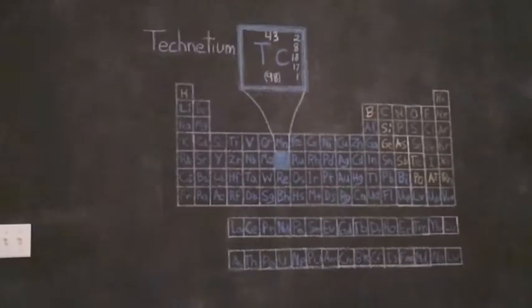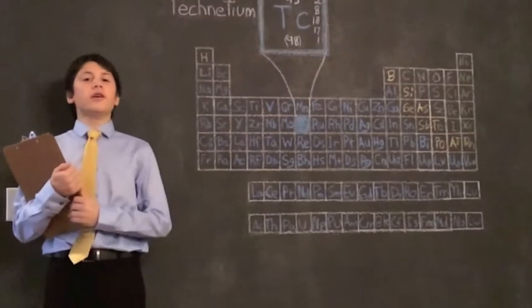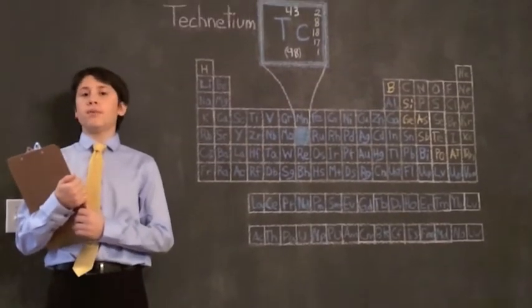And here we have tiny particles of technetium. Technetium emits gamma ray particles. We need it for your gamma ray scan. Okay, but can you tell me a little bit more about it? Sure. Technetium is located here on the periodic table. It is a very unique element because it was the first element to be made by man. Okay, can you go more in depth?